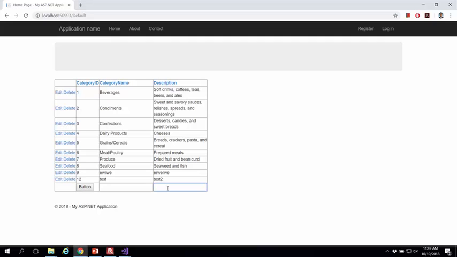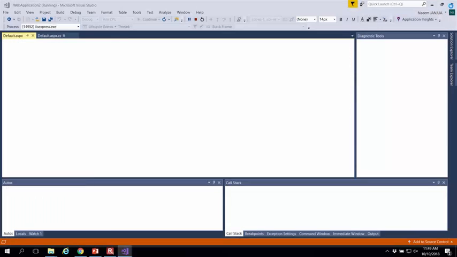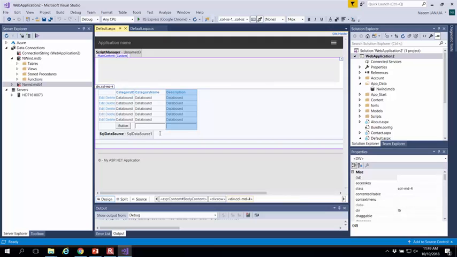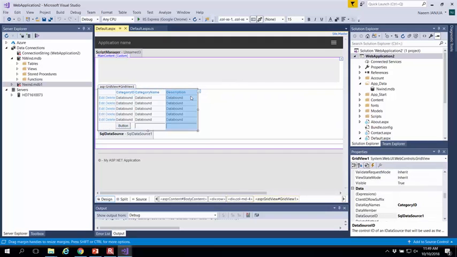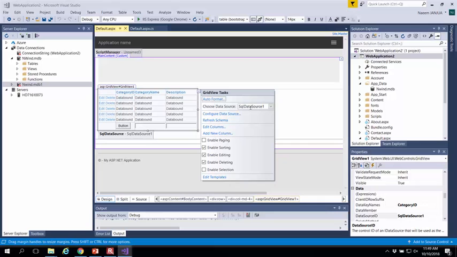and add information. Are you just refreshing the same page? Sorry? It's the same page. This is the same page, a postback. So let me show you how I implemented it. This is a data grid, this is the data source, and after configuring, the data source has been assigned to the data grid. You will do edit columns in today's lab. What I'm going to show you is edit templates.